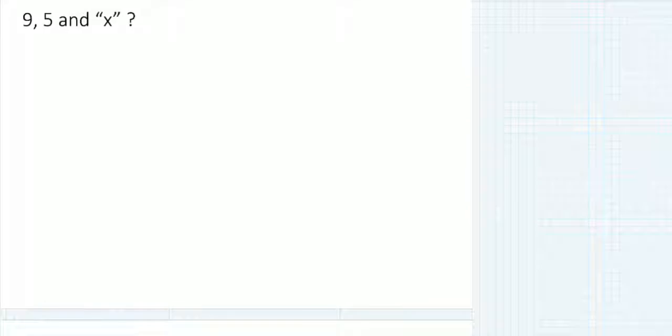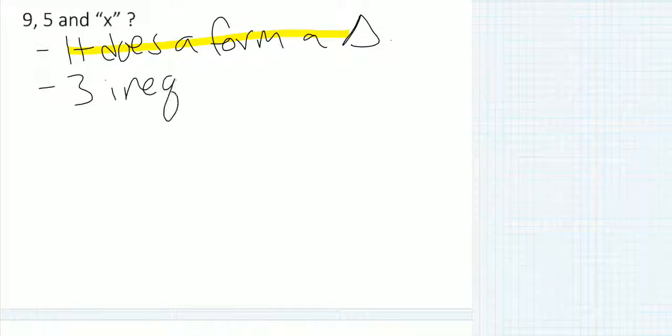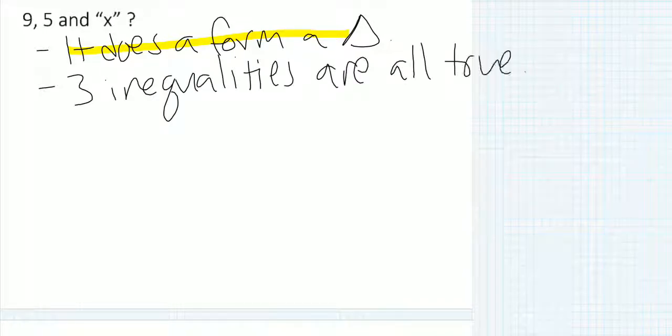One of the most important things in this is that it does form a triangle. I already let you know. It's a yes, okay? So that means everything you know about the three inequalities, they must be true. And then the circles, if I were to draw it, they will intersect, okay? So that right there is probably the key part in this problem. Since it does form a triangle, what that means is that the three inequalities from before are all true. So we can go ahead and create them and then see what they give us, because they're basically going to give us the answers.